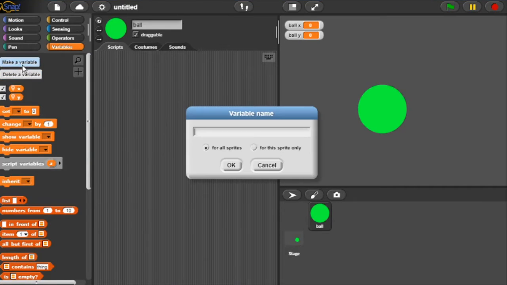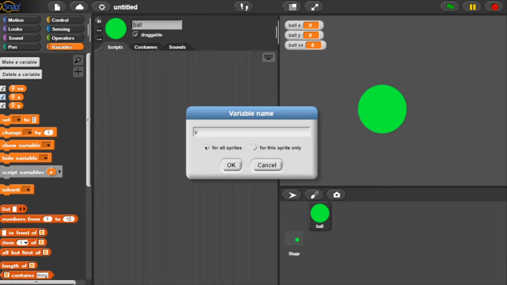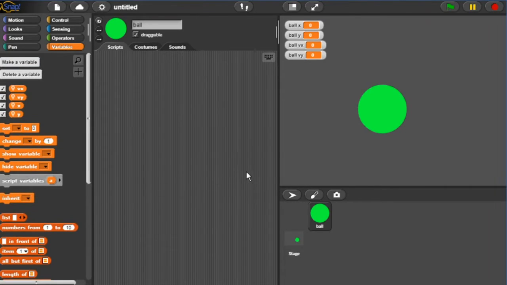Okay, so now we want velocity X, for this sprite only, and velocity Y for this sprite only. And I think that's all we need for now. So let's first start by setting our X and Y to 0.